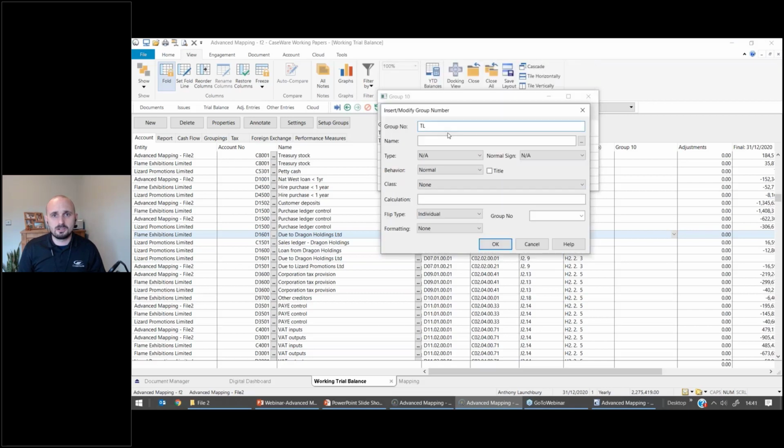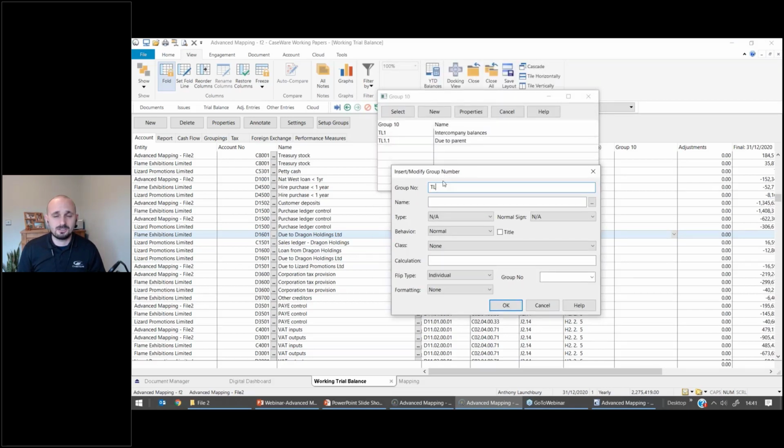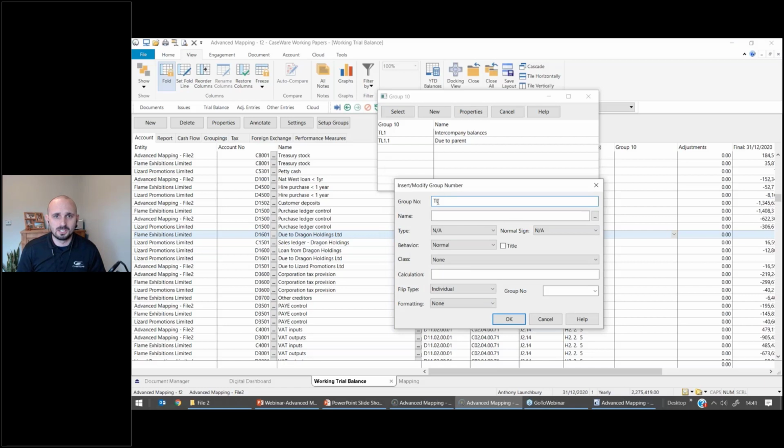Now this grouping, I'm just using my initials here, TL. As long as it's unique and there's a defined structure to it, it doesn't need to be TL. It could be AP number 111. So it's up to you and what you want to set this up. It's just the example I'm using today, and we'll say this one is 2, and this is due to subs. So then you can go through and then select OK.